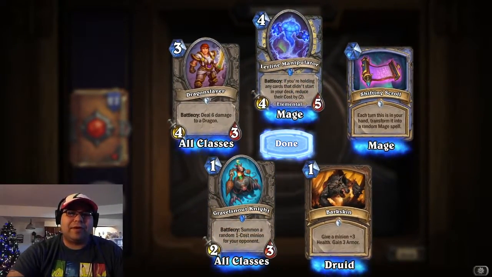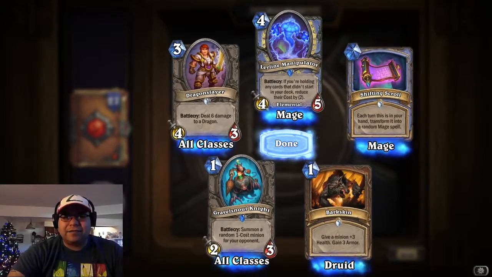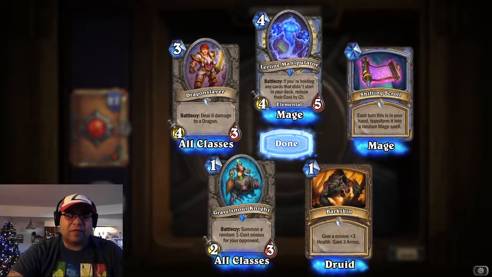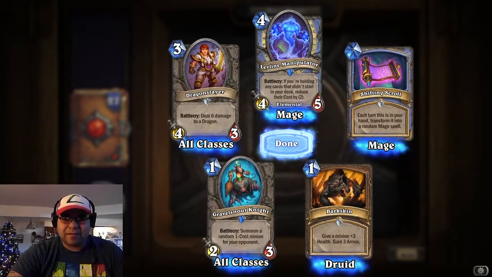Leyline Manipulator, battle cry, if you're holding any cards that didn't start in your deck, reduce their cost by 2. It's a 4/4/5. Gravel Snout Knight, battle cry, summon a random 1-cost minion for your opponent. Okay.